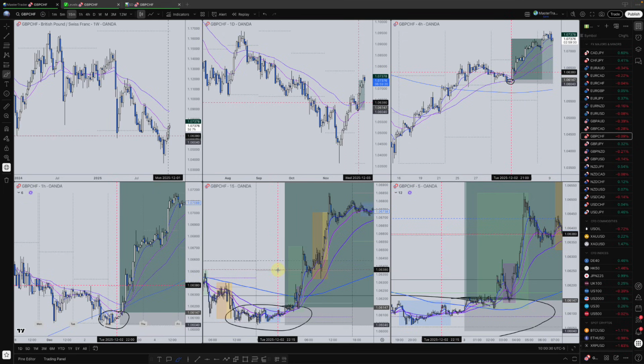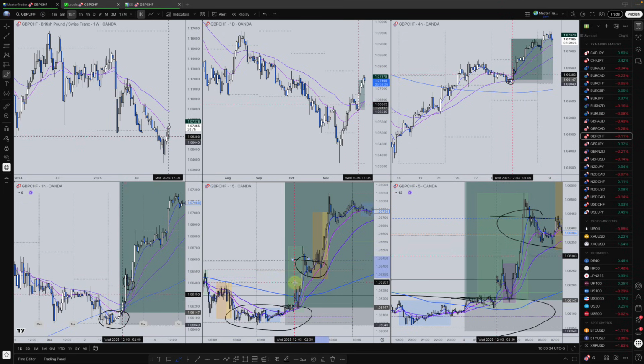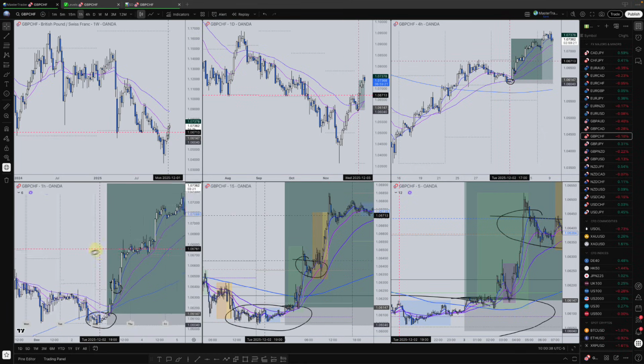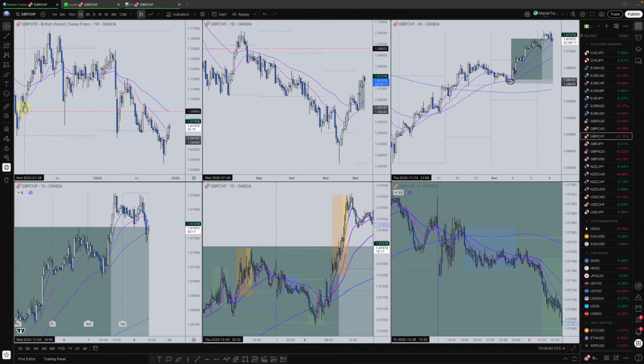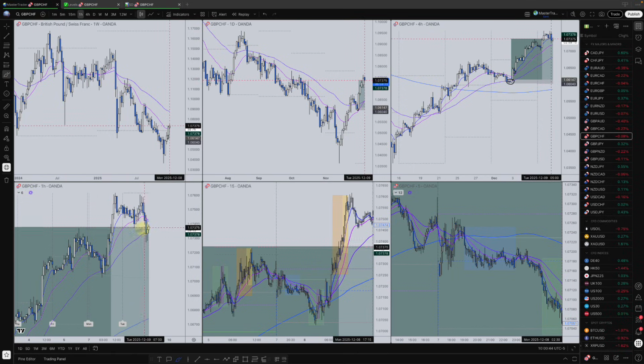Here is the weekly open, here's the monthly open. Around here you could move your stop to break even, manage it, and then you move up to the 1 hour chart and you trail the 1 hour 50. You wait for a close below the 1 hour 50 and, for example, a swing point. So here we already have the close below the swing point, but we haven't broken the 1 hour 50 EMA yet. So we could wait for another reaction here.